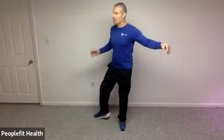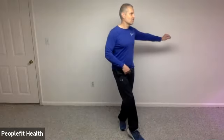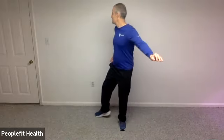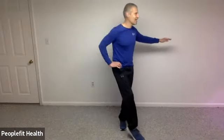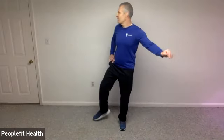You don't want to crank on your knees, so you don't have to twist very much. You might not twist as much as I am, but it's about looking over to that right and then tapping behind. Tapping in front and tapping behind. Just trying to get a little rotation at that hip while you're turning your head and body. 3, 2, and 1. Don't be discouraged if that's kind of a harder exercise. We haven't done a whole lot of rotation, so we're just working that in.